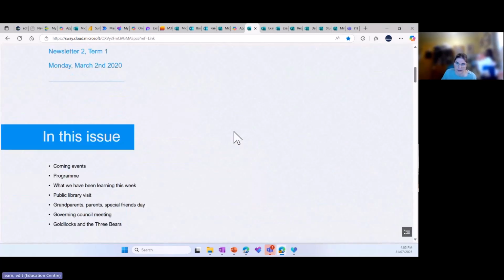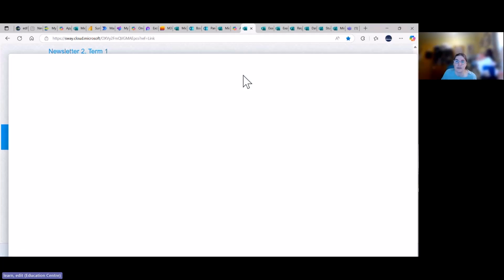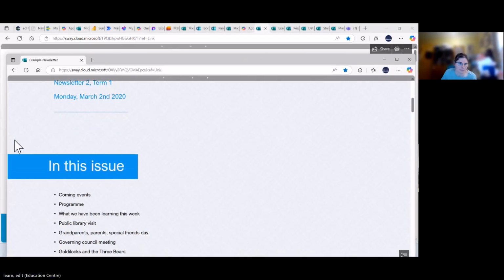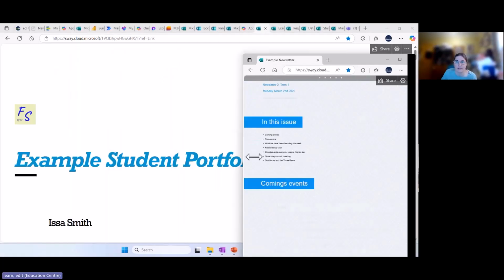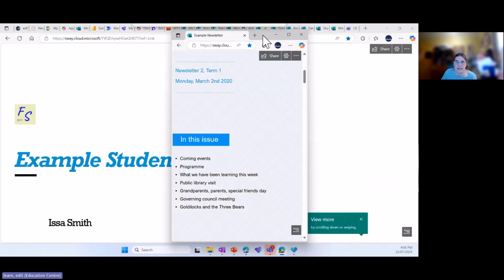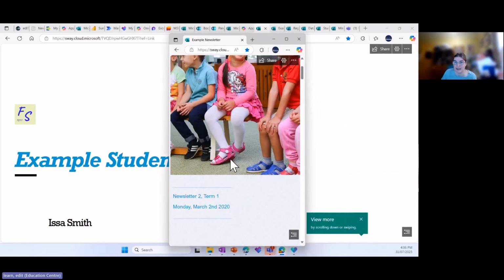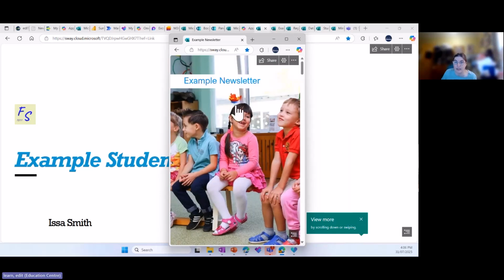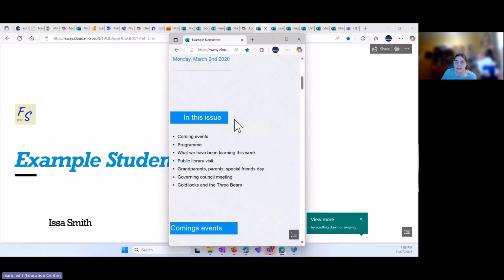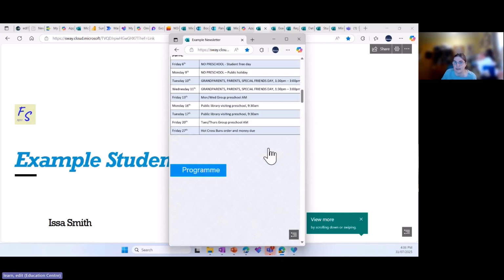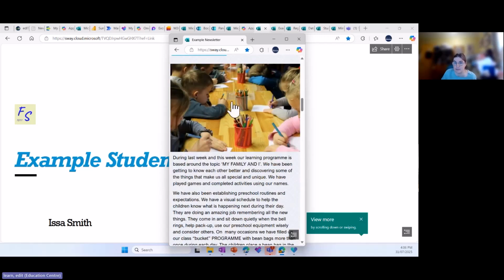It looks quite nice. It's something called reactive, which means that if you change the shape, so say you're a parent reading this on your phone, you can see that it has changed the font size and the images to fit this smaller screen.